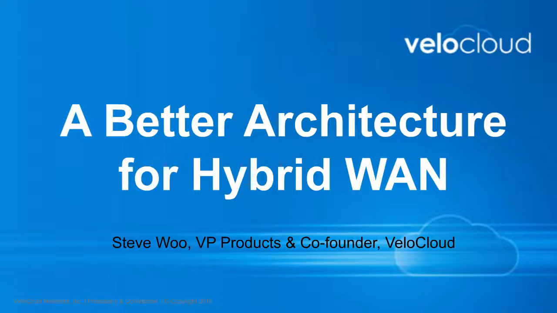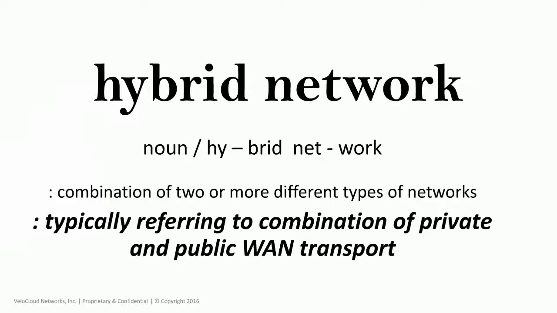So welcome. This is our second in a series of webinars on SD-WAN architectures. Last time we did an overview of the different historical and SD-WAN architectural approaches. And today we'll do more of a deep dive and really focus on how SD-WAN is applied to and improves hybrid networks. So let's start with a definition of what is a hybrid network, right?